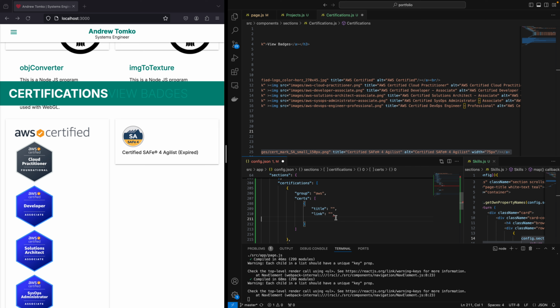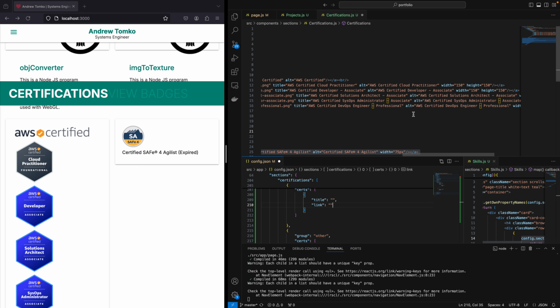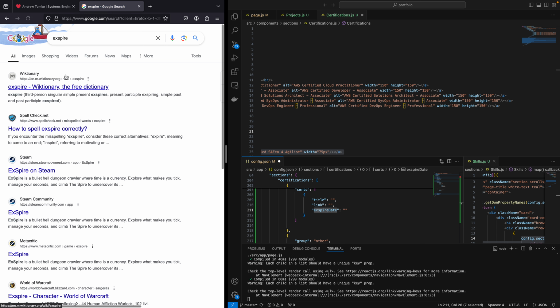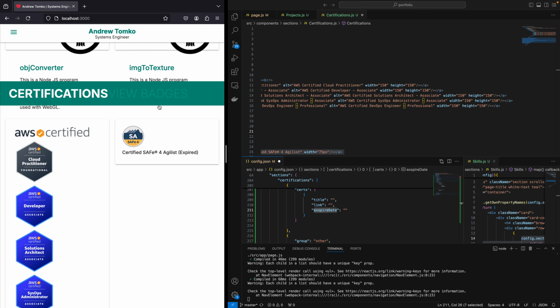And then I have the link. And then I'm going to put down date. And then I don't know if I spelled expire right or not. So what I like to do is copy an unknown word, paste it into my chat, and I will continue. So it seems I spelled expire correctly.